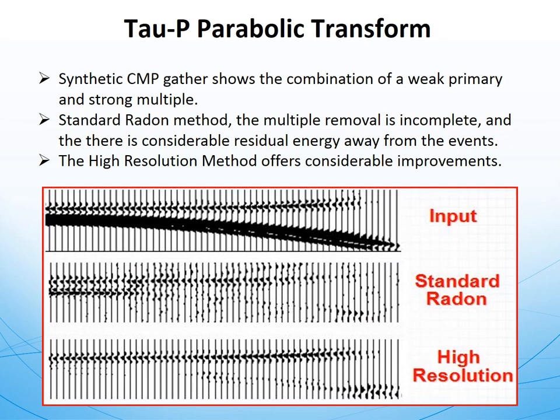Okay, this is an example. If you have the input, shown in the first figure, and if you are using a standard Tau-p domain method to eliminate the multiples, and if you compare using the parabolic Tau-p domain, then you can see we can have highly coherent events that are not visible in the general Tau-p domain, while both are very much removing the multiples. You can see this particular multiple already been removed by using either the Tau-p domain or the parabolic Tau-p domain. Okay, in the parabolic Tau-p domain, you can see this part, which has a similar velocity with the primary, also been removed quite very clear, very good.